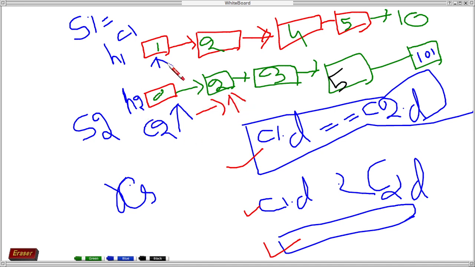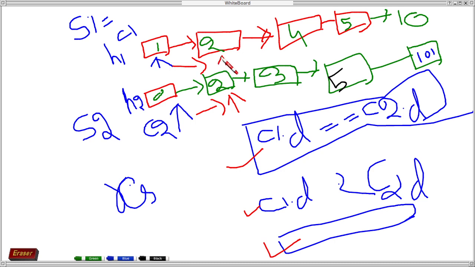In the next iteration, C1 data is less than C2 dot data, 1 is less than 2, since this is sorted order. In this case, sum 1 equals 1, and then we move C1.